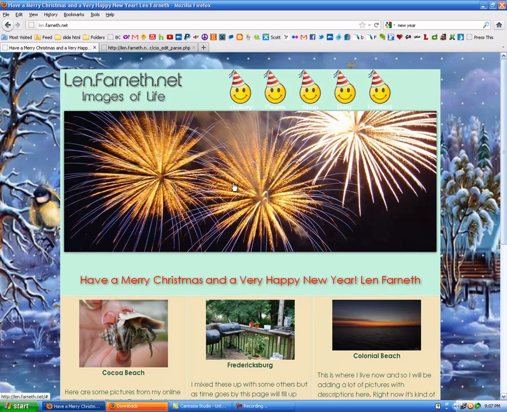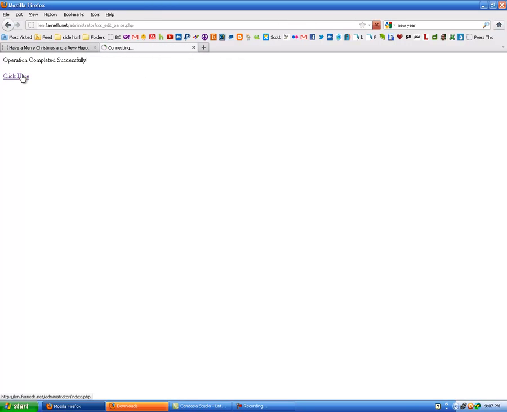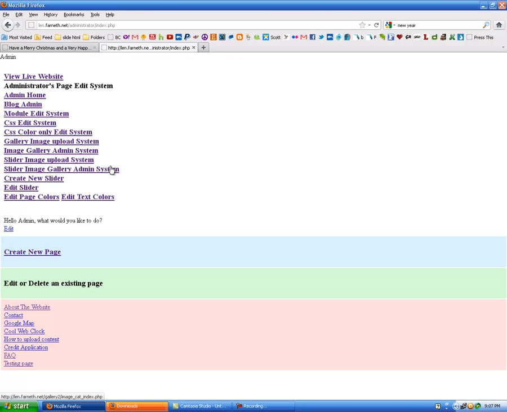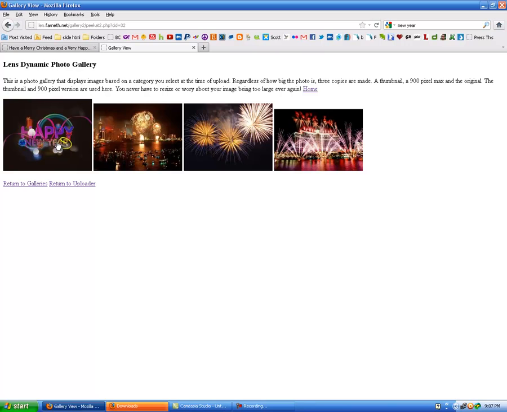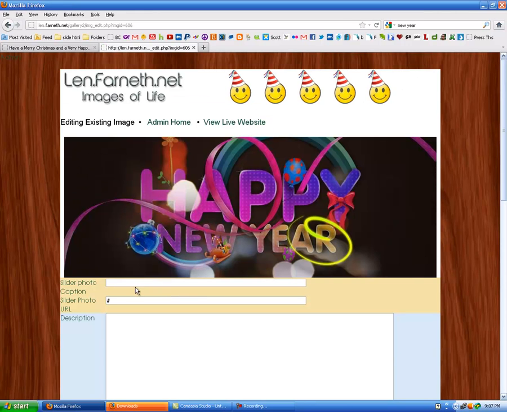And so a couple more things I can show you that I can do with this slider. If I go back into my slider image management system, go over here, edit upload photos, go to this New York, and I'm just going to type in have a nice day.